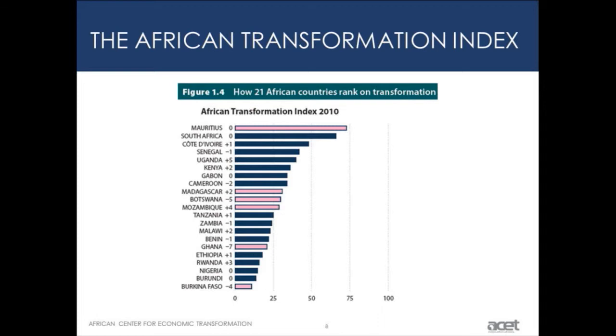So what this measure, the African Transformation Index, is measuring is really a lot more comprehensive than just GDP per capita. And we want to use this as a way of comparing African countries. We pick a period, as we've done, say 2010, we can rank African countries, and hopefully if you're an African leader and you don't like where your country is, you call us all kinds of names, but at least at the end of the day, it motivates you to do something different so that you can change your scores.